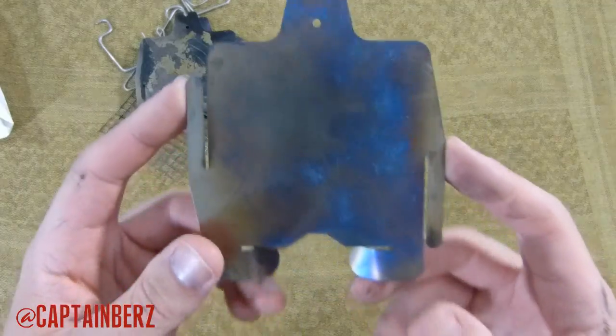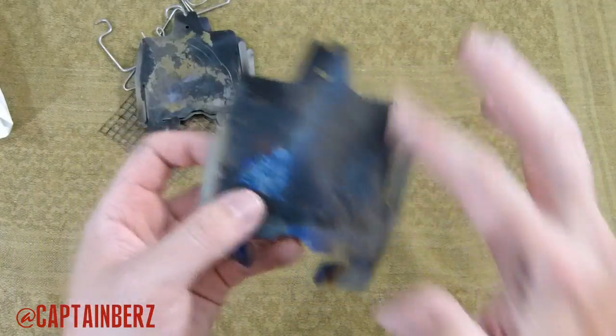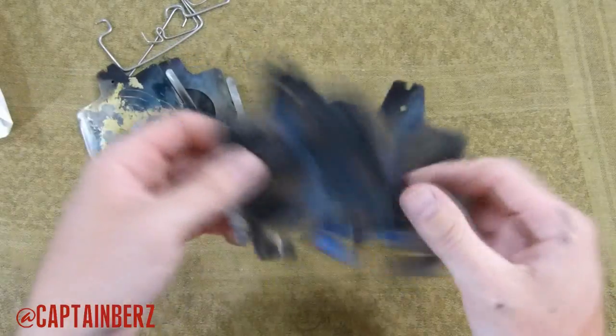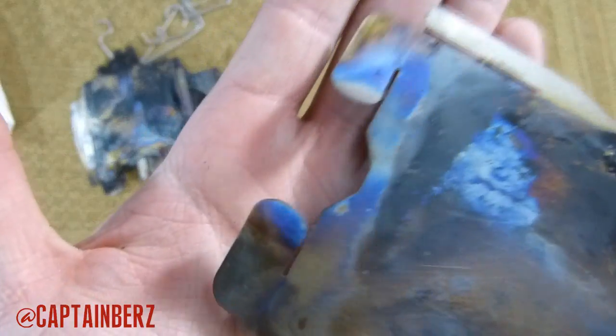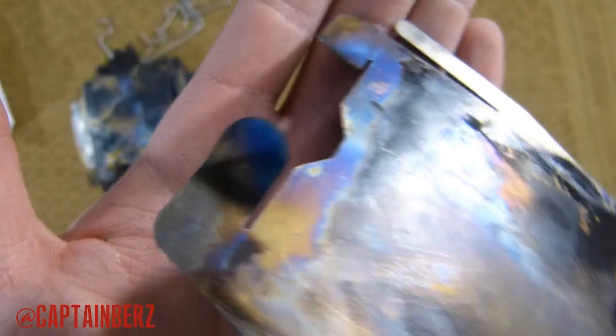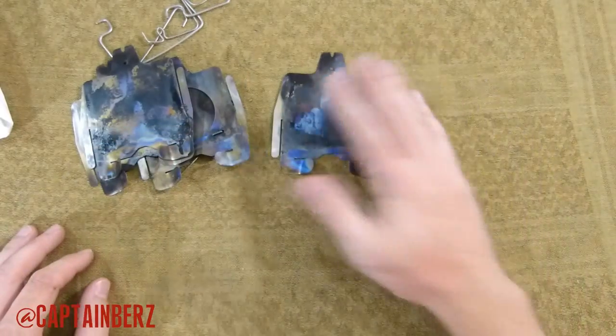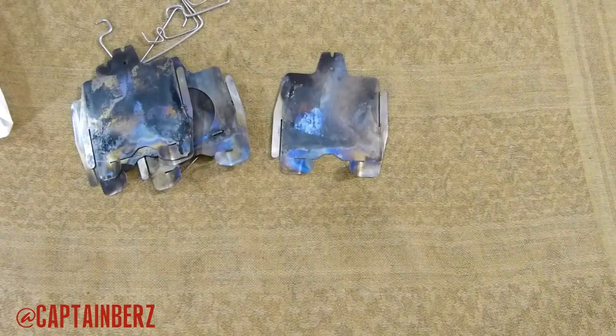To my knowledge, these are actually laser cut titanium parts that he uses. So it's just a sheet of titanium that's laser cut out, and it's made well, and I've had no problems with it when I was using it so far, and I really like it. This is definitely the one that'll go with me when I'm going backpacking because of the weight.